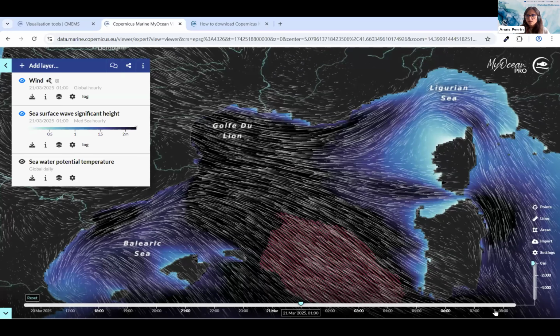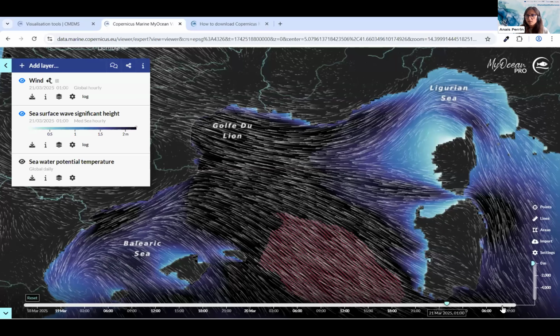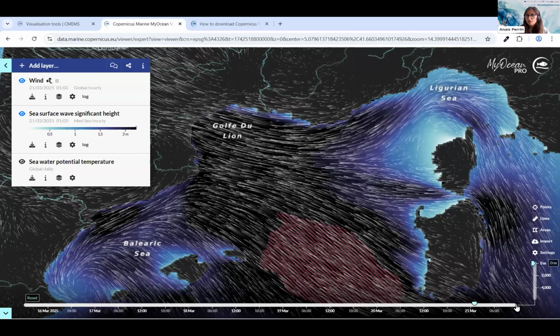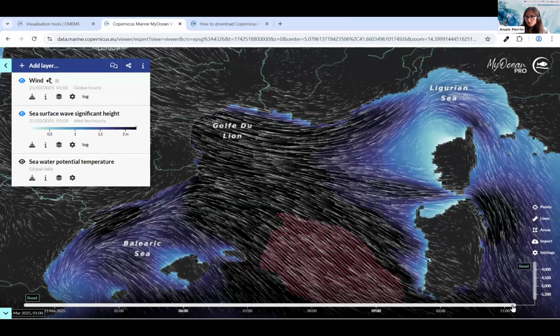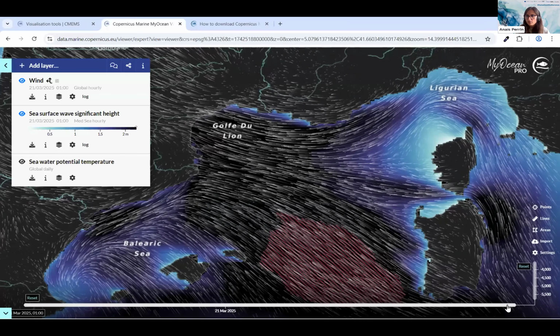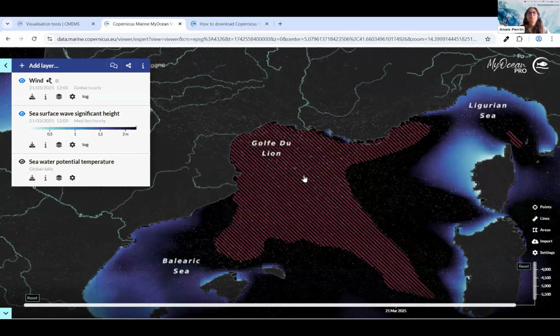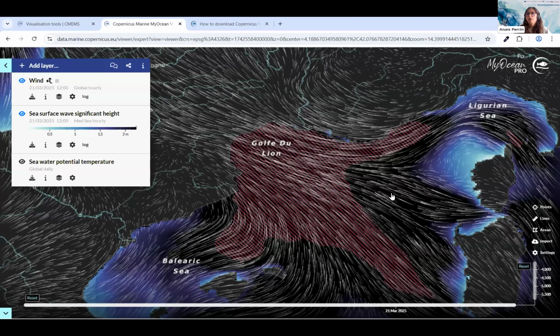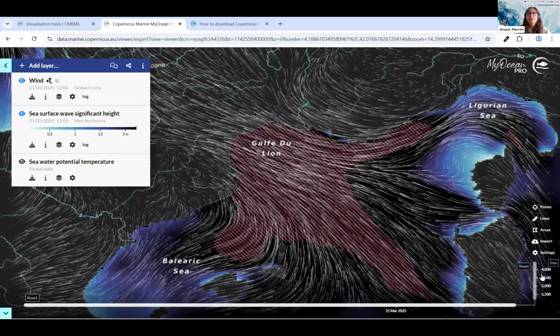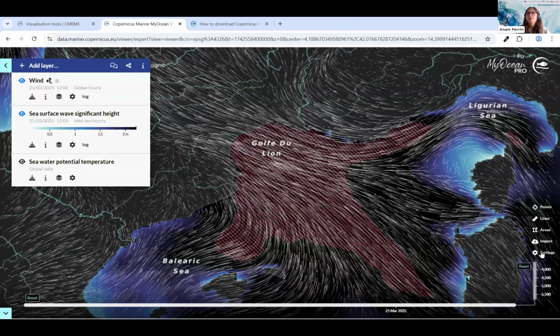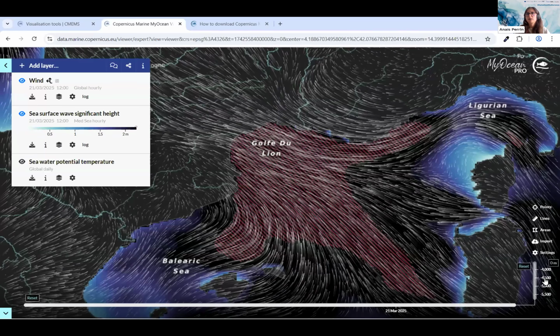Oh, sorry, noon is here. So on the right here, under the objects and settings, you will see the depth scale.